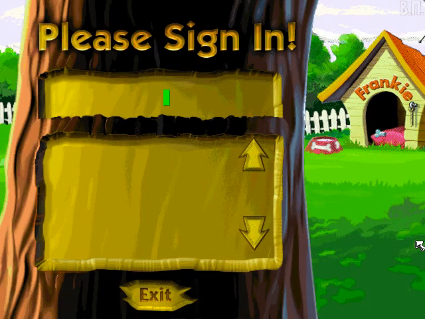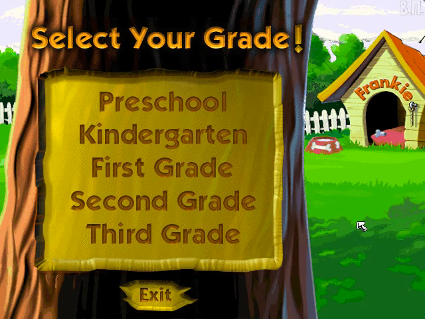Please type in your name and press enter, or click on my doghouse. If you've played before, choose your name from the list. If you don't see your name, use the arrows to scroll up and down. Please click on a grade level. Preschool.